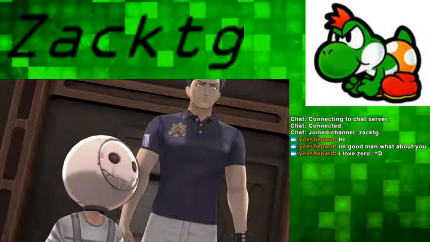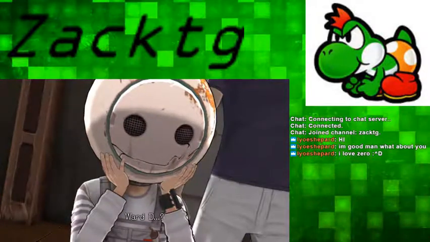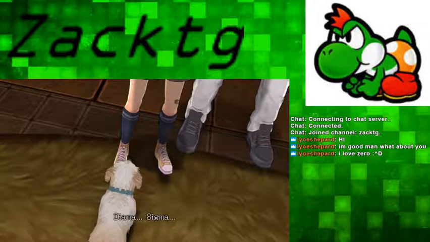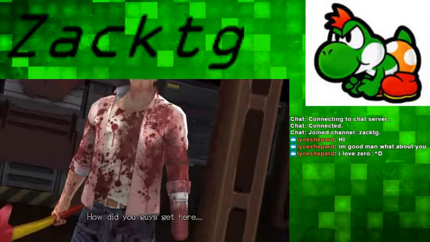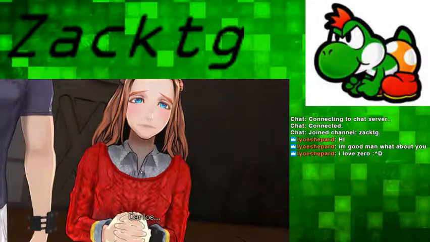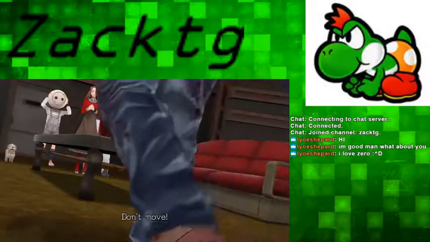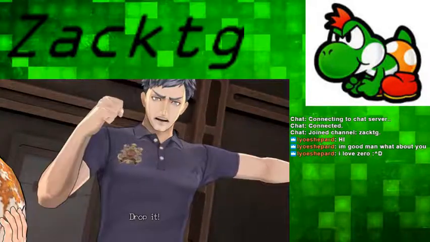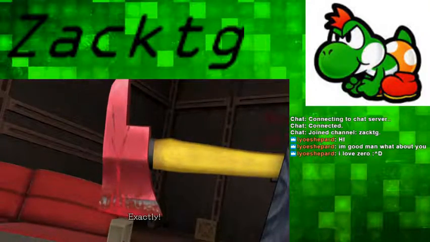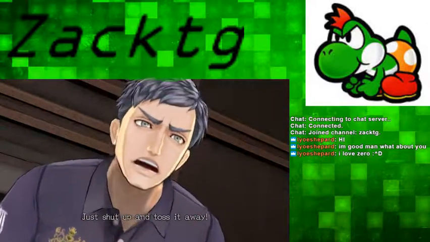This is... The lounge, for Ward D. Ward D? What? Diana? Did we come through the door from the pod room over to here? Carlos. And you're... Don't move! Huh? Drop it! What? My axe? Exactly. I think there's a misunderstanding. Just shut up and toss it away!